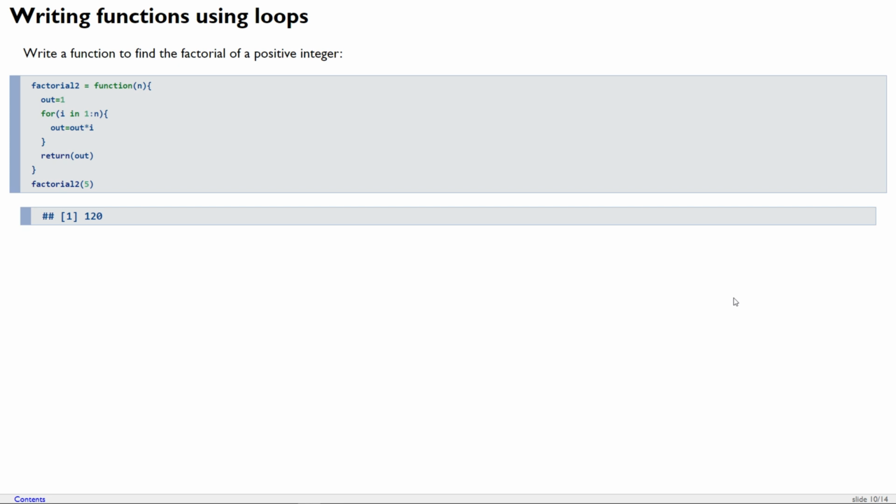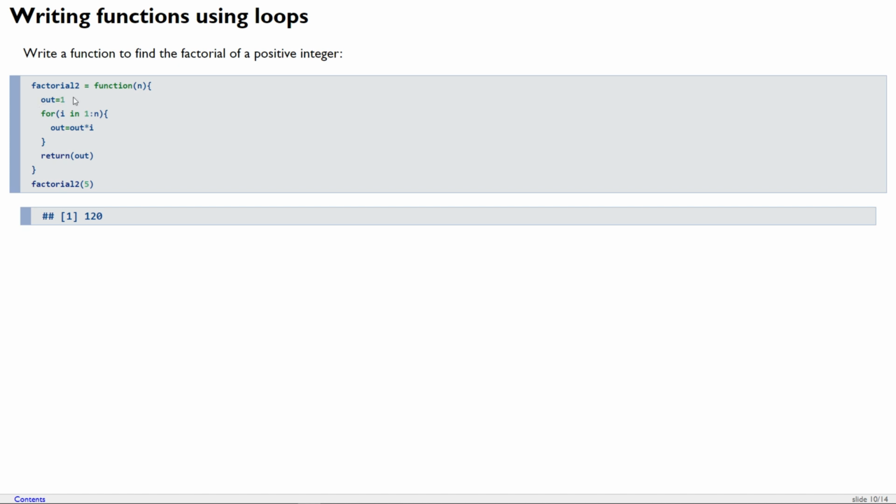And 2 factorial will be 1 times 2, which is 2, etc. So let's write a function to calculate it. I call it factorial2. Again, factorial itself is a built-in function in R. So pay attention, now we assume that the input n is a positive integer.